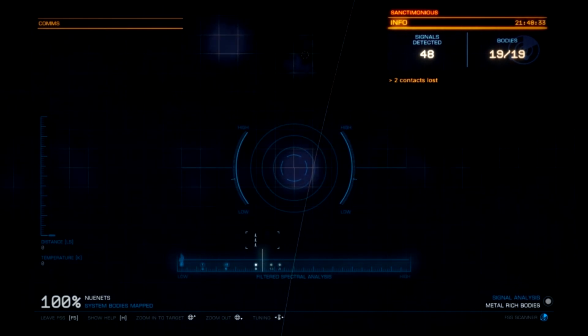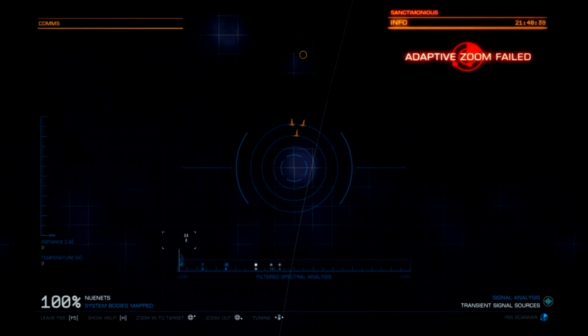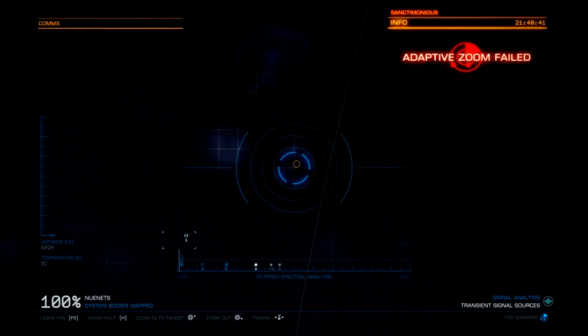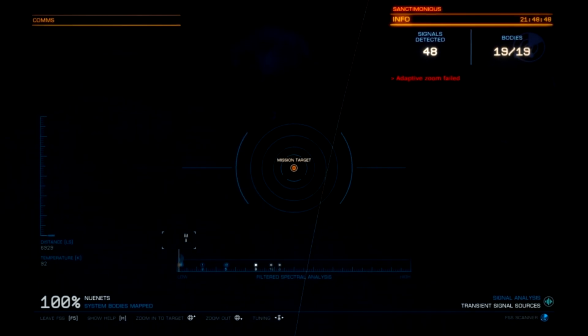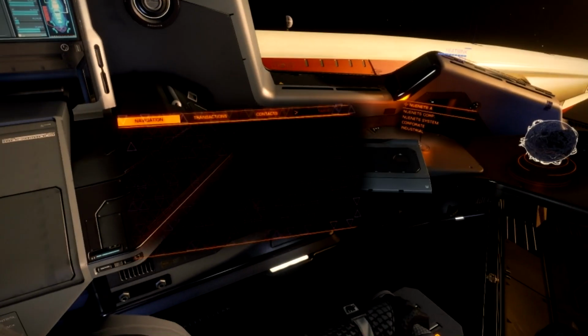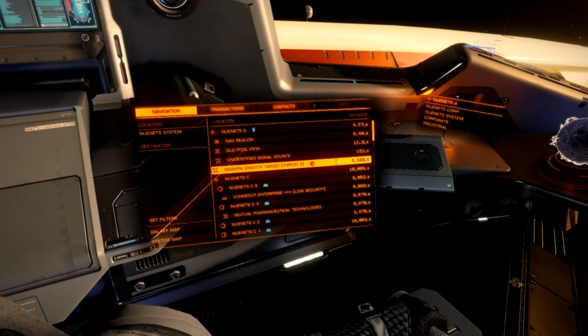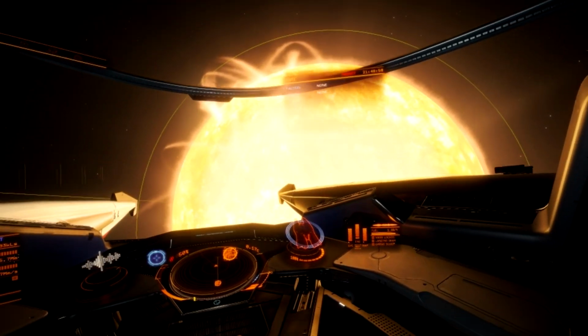You can see it's kind of in gold at the top. So if I move this up eventually, no, that's not letting me in. Here we go. Mission target. There we go. That is where I will find my pirates. And it has appeared on my contacts.